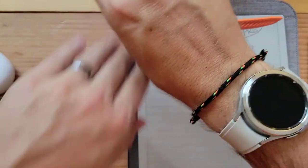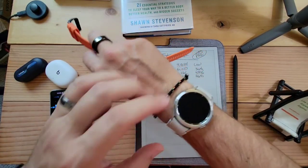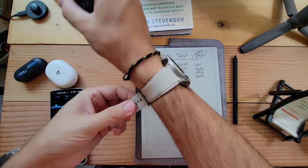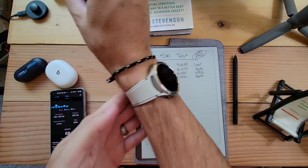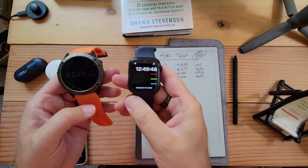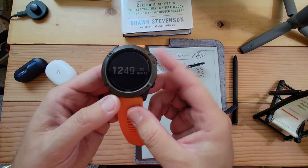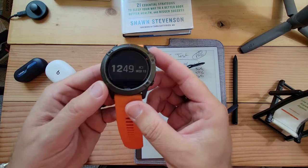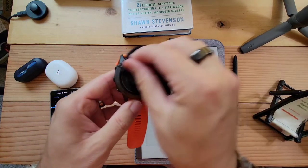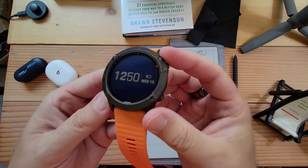Now, I've tried running with multiple gadgets at a time on my wrist. It's really uncomfortable and it affects the heart rate. So I'm not going to do that today. Got to crank that one down a bit. And against my better judgment, I'm leaving this one at home. So I'm going to put this in my compression sock, and that's going to get a nice little heart rate monitor and still GPS via my skin on my leg, but I've done it before.